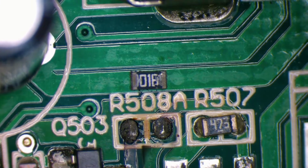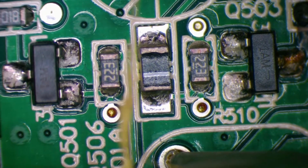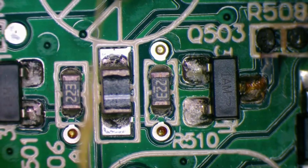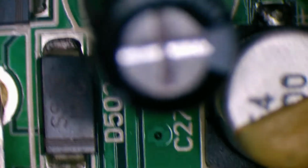But it does go to... Where does it go to? I'm not entirely sure. Other side of the board, and then there, and there, and there, and there. That could be all our problem is.